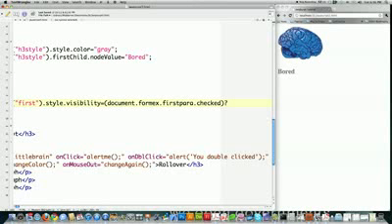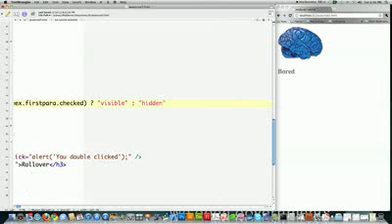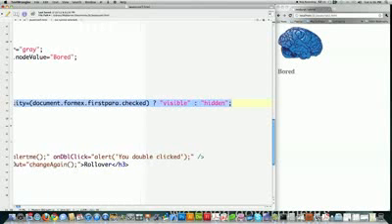And now I'm going to use a conditional operator here, which we talked about in the previous tutorial. And if it is checked, I'm going to say that I want the visibility to be set for visible. And if it's not checked, I'm going to say I want the visibility to be set for hidden. And then what am I going to do here? I'm just going to come in here and copy that guy.